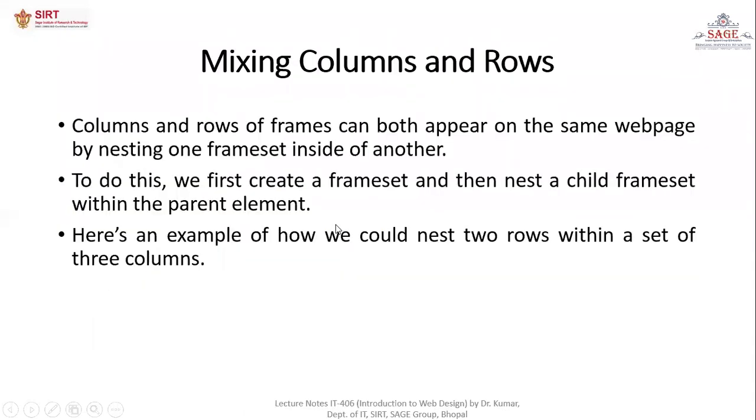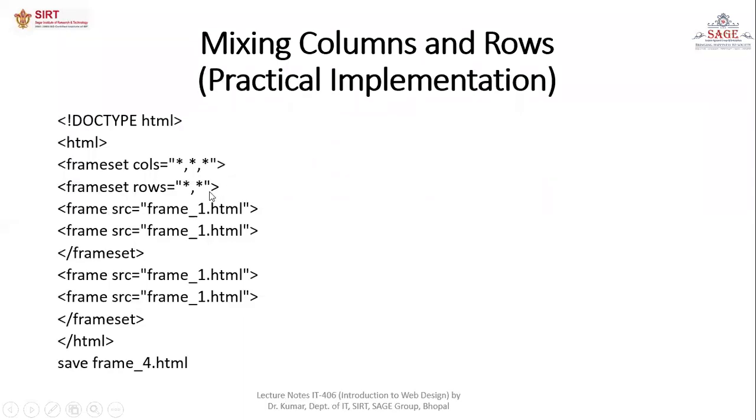Now I will take the example of the mix. I take here the doctype HTML. Till now you are clear. Now see, this is the frameset COLS. Frameset means I set my web page into how many columns? 3 columns. Star means it will give the same space to all. We will discuss later about 25%, 75%. So my web page is divided into three columns.